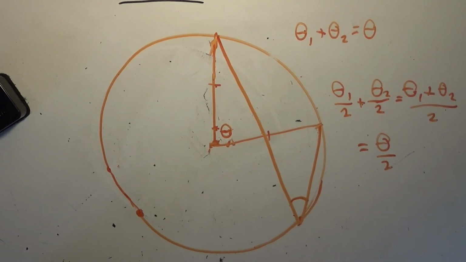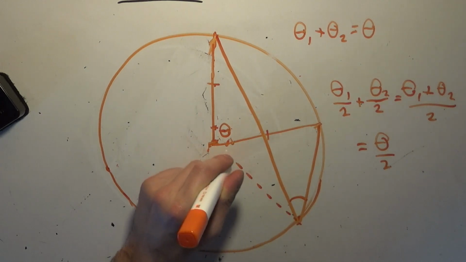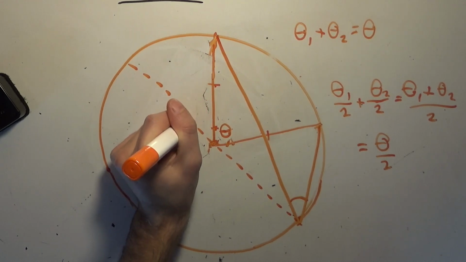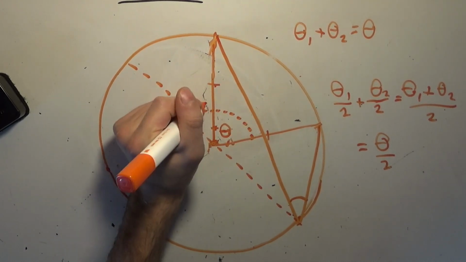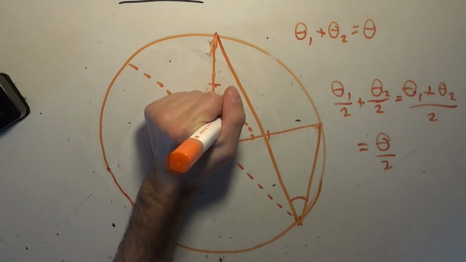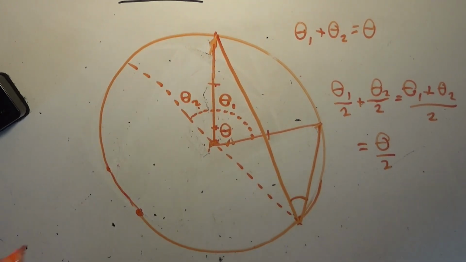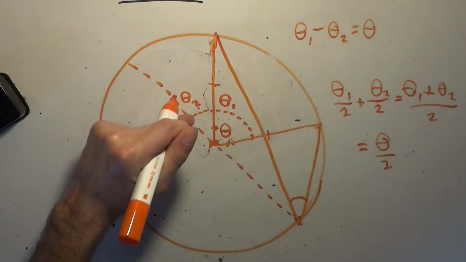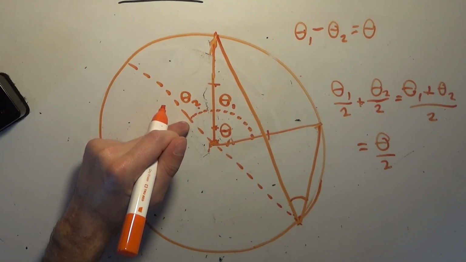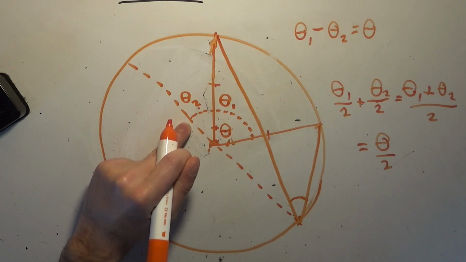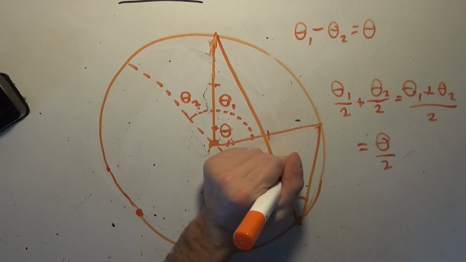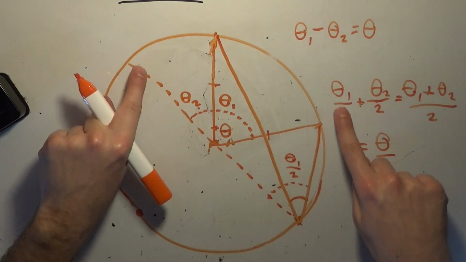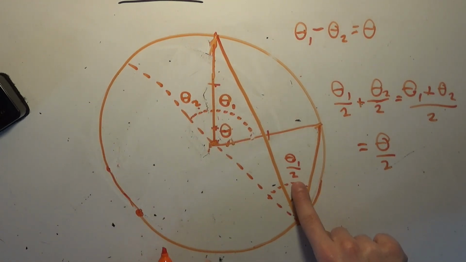So what we're going to do is give ourselves another auxiliary line like so, because that allows us to call this whole thing theta 1, and this little one right here, theta 2. So in this instance, it's not theta 1 plus theta 2 that gives us theta, it's theta 1 minus theta 2, because it's this whole thing minus this right here, right? And we know, therefore, this whole thing must be theta 1 over 2, because it inscribes this entire thing that theta 1 does as a central angle. So this must be theta 1 over 2.